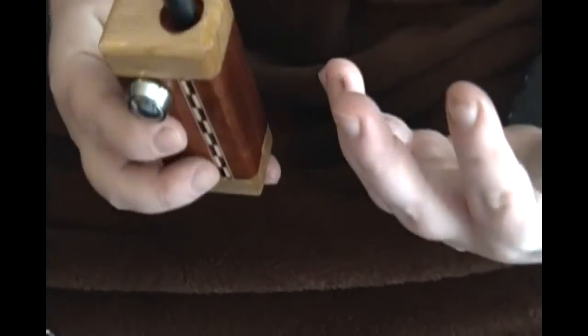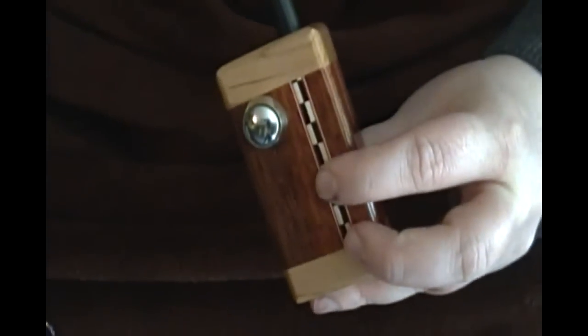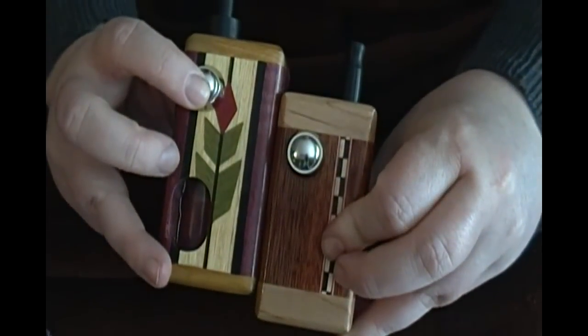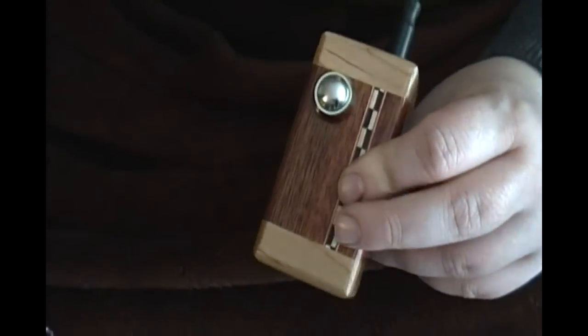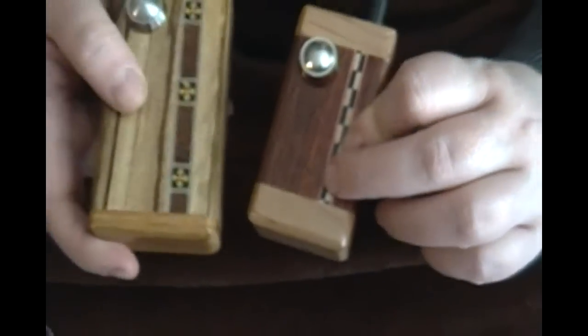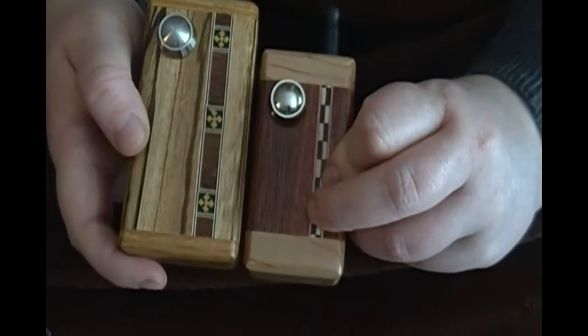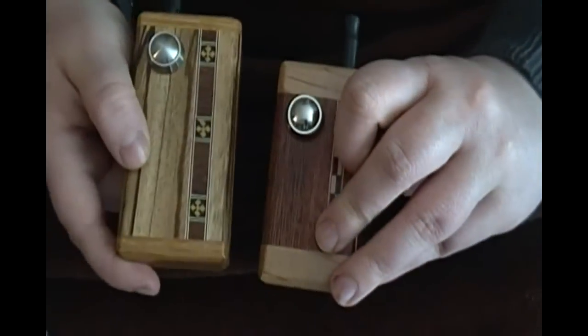The Monkey Box is really not that large. It's the Mighty J Mini, so it is the smallest of all the monkey boxes. It's a little bit bigger than a Missy's Wet Box. This is a variable voltage monkey box. This monkey box is in bloodwood and curly maple ends with a checkered inlay. This one's purple heart with canary ends and a flower inlay. And this is the 3.7/6 volt monkey box with canary, zebra, and arms inlay. So you can see the difference in the size.